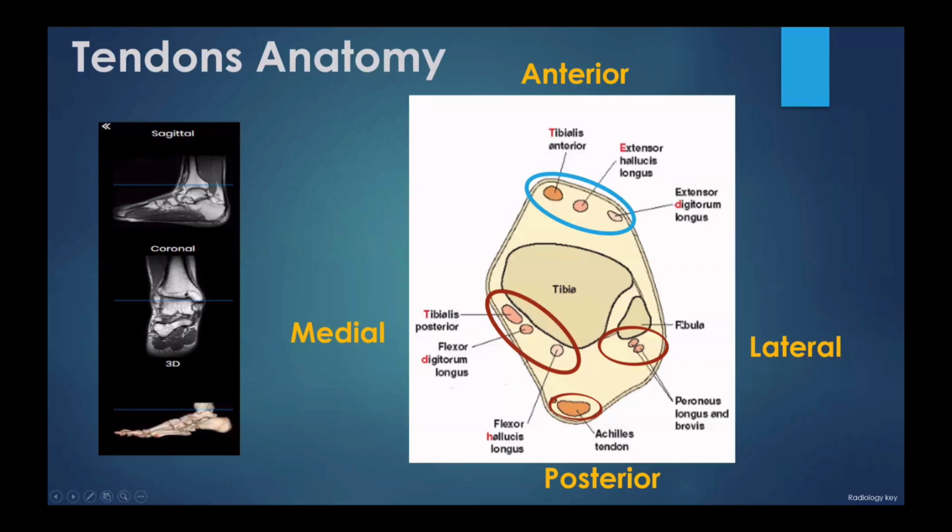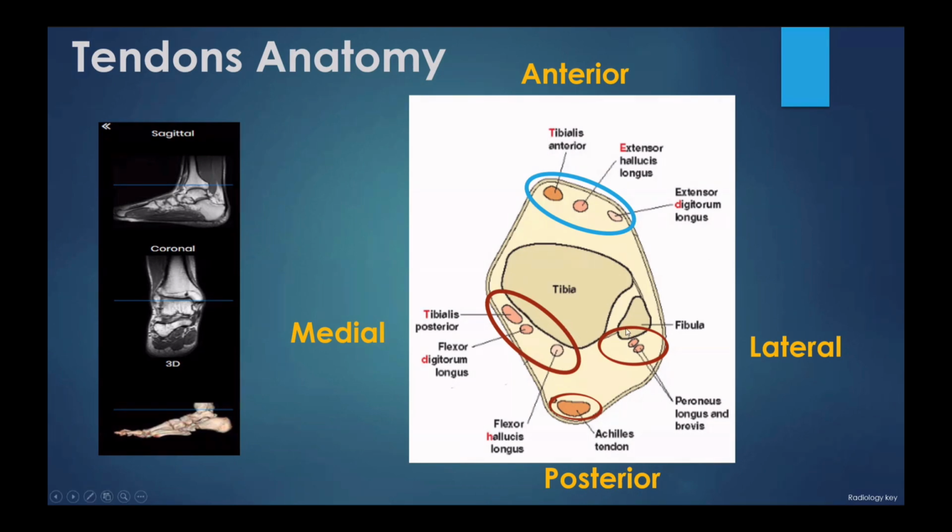I like this drawing also because it emphasizes the size of the tendon. As we can see here in the medial aspect, the tibialis posterior is almost double the size of the other flexor tendons. Yeah, nearly double size, not more than that. And we have only 3 tendons in the medial aspect. Because one of the ways to assess tendon pathology is to look at the size of the tendon.